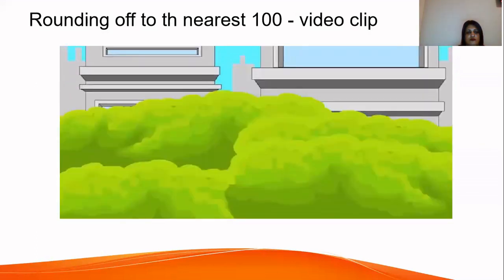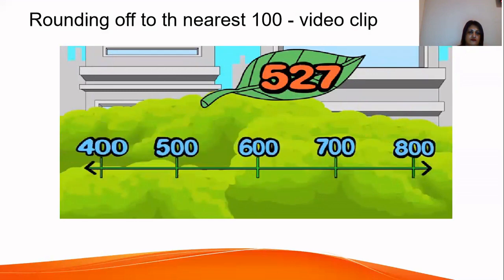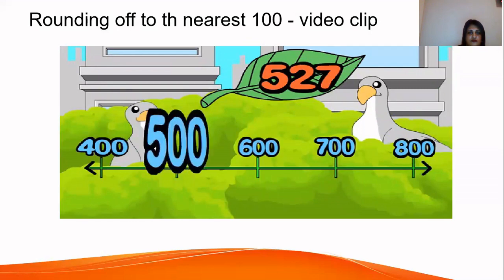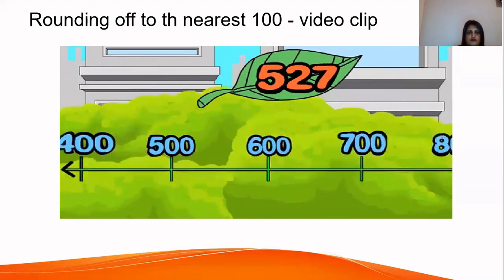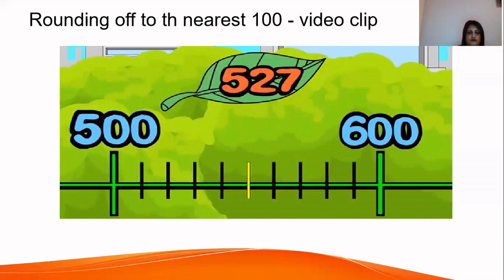You can round any number to the nearest hundred in 4 easy steps. Let's see how. Let's round 527 to the nearest hundred. Step 1. Figure out what benchmarks to use. To the nearest hundred tells you to choose the hundred before 527 and the hundred after 527. 500 is the lower benchmark, and 600 is the higher benchmark. Now you can set up a number line and mark your benchmarks.